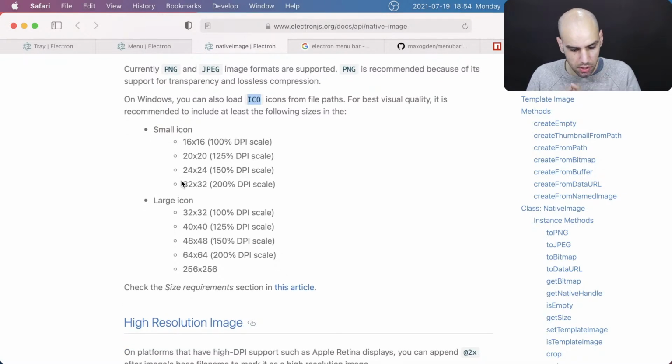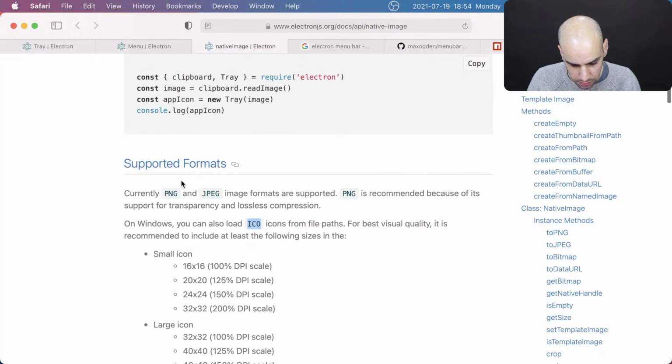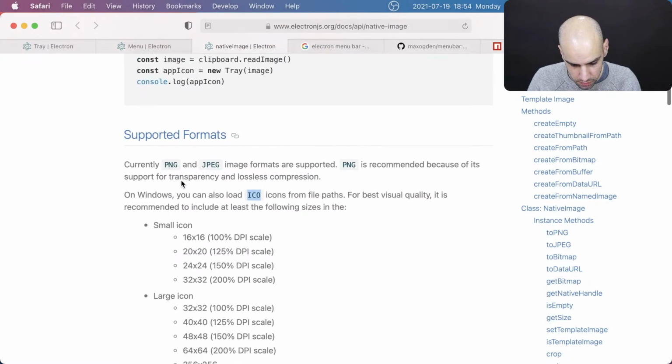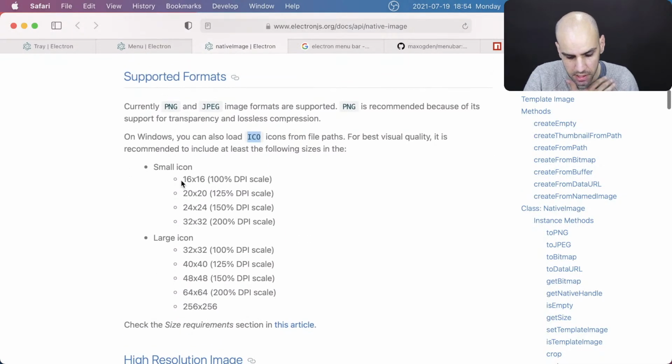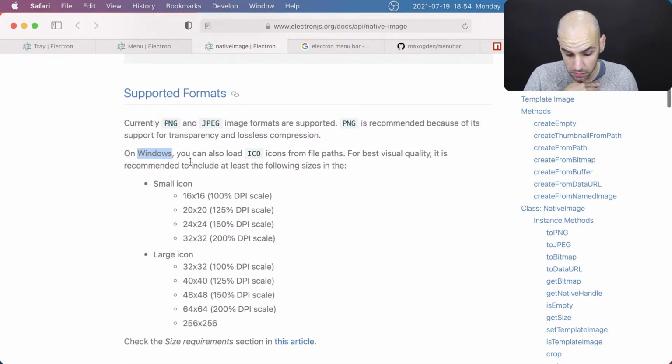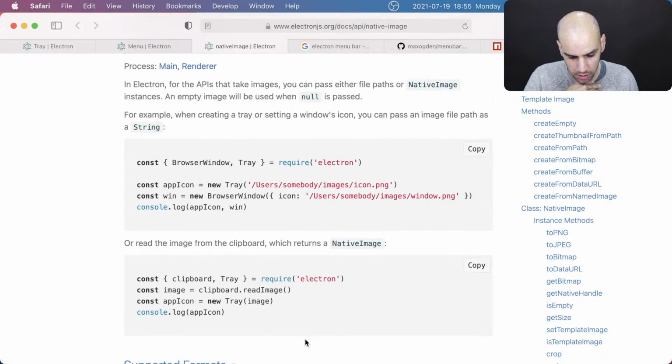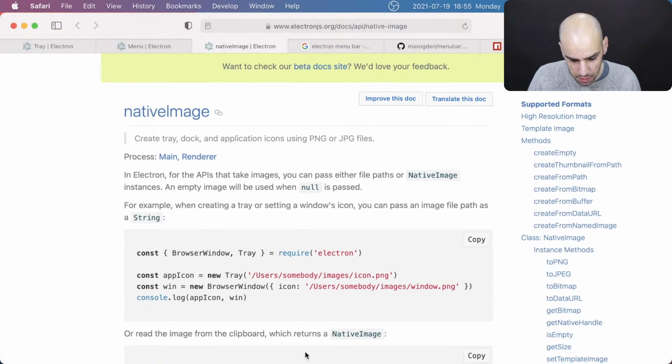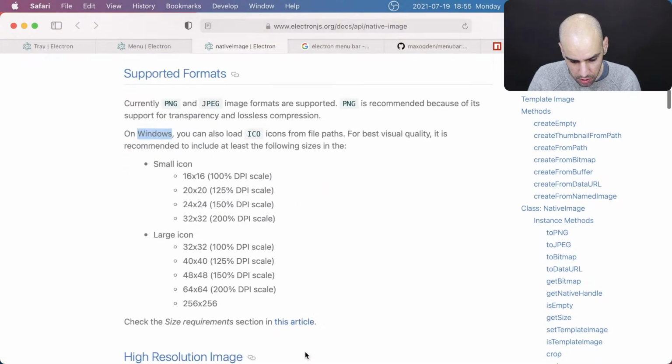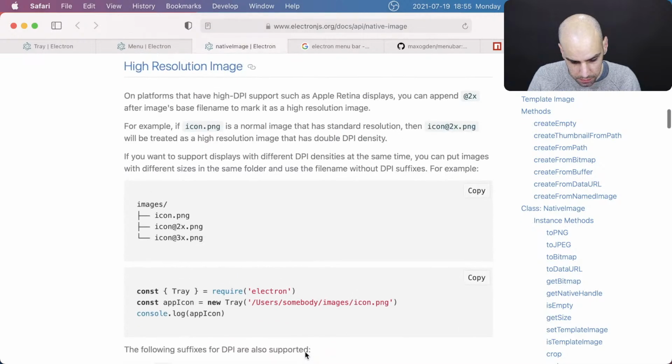The dimensions, there they are. And I guess I'll have a small icon. Oh, but these are the dimensions for the Windows stuff. And yeah, okay. Let's see if they say something about the dimensions of a Mac thing.